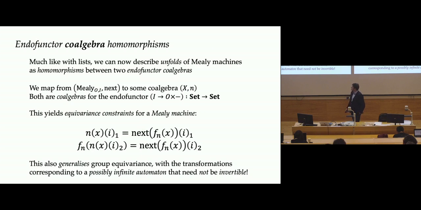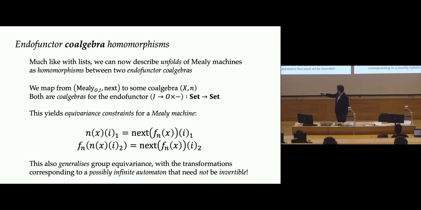But we can basically say, how does our neural network, Fn, which maps a specification of our inputs to a specification of a Mealy machine, how does it map from our input space to something that the next function would accept? These are the two things that must be satisfied. Once again, we are looking at an equivariance constraint, but it's one that generalizes group equivariance, because the transformations here on the left and the right are definitely not symmetries, because they keep producing new stuff. They keep producing new outputs and new machines with new states. So there's no way that these things are symmetries, right?